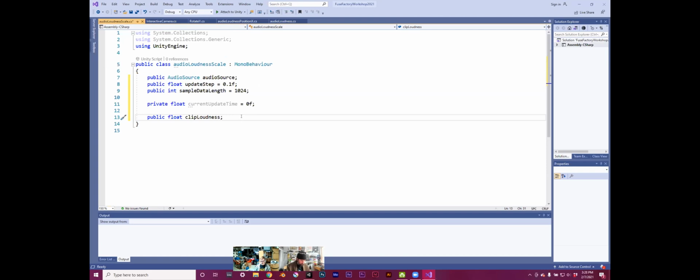And then I'm going to create another private float underneath that. Oh, this is an array of floats, and we know that by typing in private float and then a square bracket, beginning square bracket, end square bracket. Space, and then call it clip sample data, semicolon.